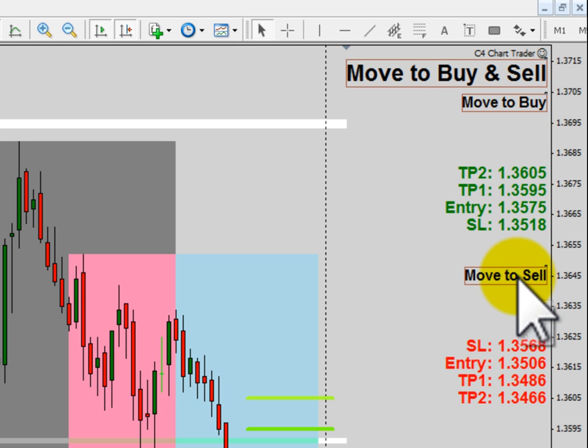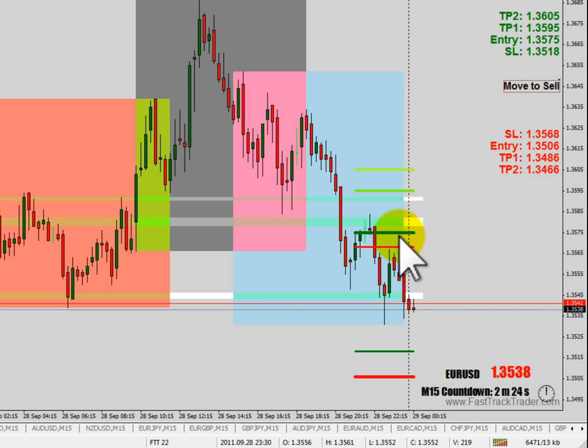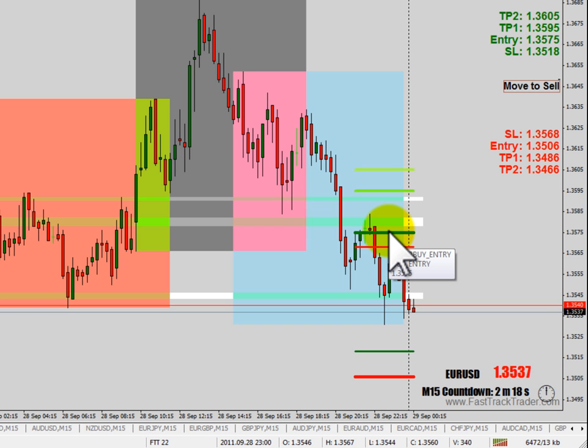This is the dashboard, and here's where you'll see the references to the four key objects of the buy order, and here are the four key objects referencing the sell order. Now let's move to the lines. When you trade with Chart Trader and you apply the template, it just simply drops these objects onto the chart. There's no scientific strategy or anything about the placement of lines. It just gets you started.